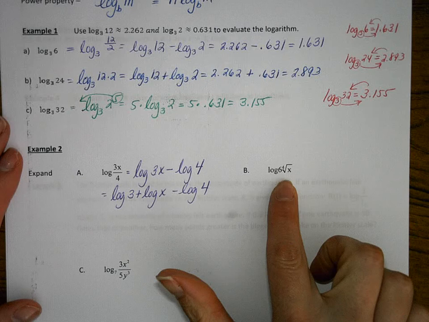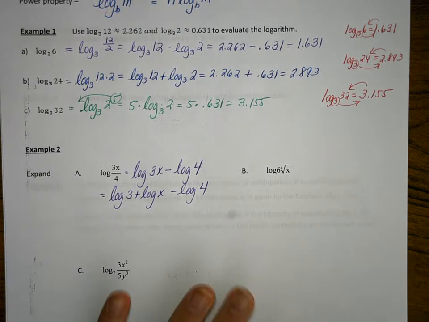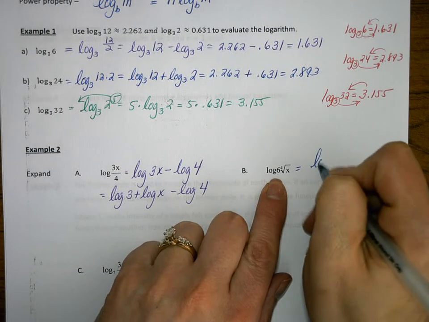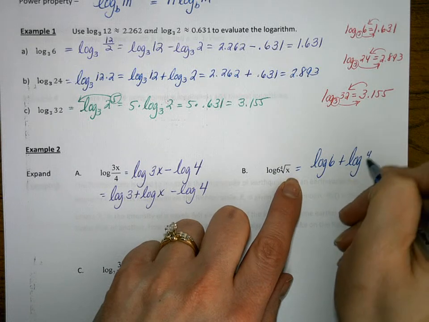Now, let's take that idea into B then. Samantha B, what's the first thing you see when you look in there? Yep, I see a root also, and that looks kind of scary. What's going on with that root? It's getting multiplied by the 6 inside of that log. Absolutely. Now, how do I undo multiplication? Adding. Good. So that means I have the log of my first item, 6, added to the log of my second item, which is the 4th root of x.